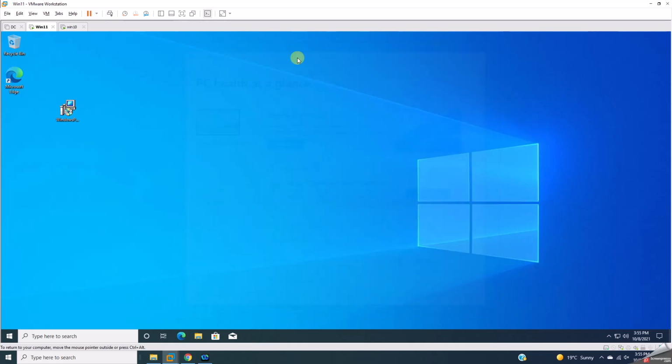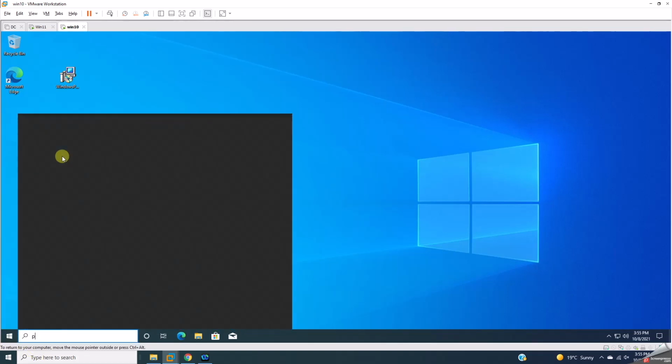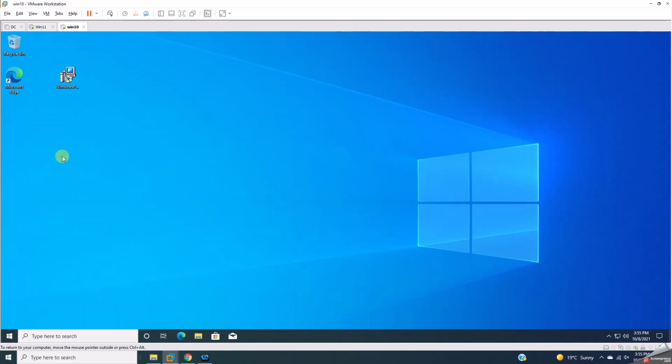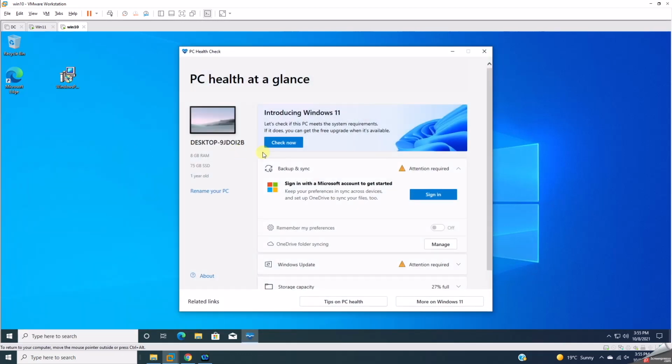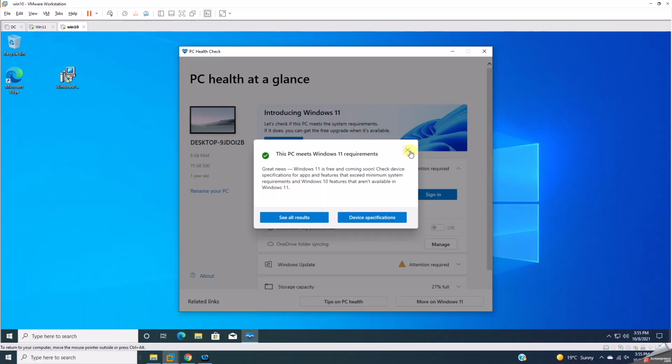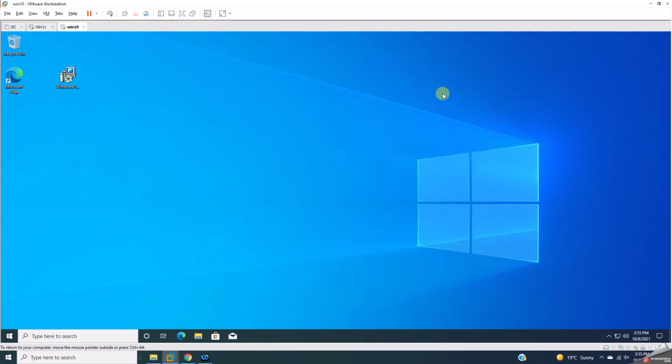Let's do it on this machine one more time. You can see the difference here. This is a completely new machine I prepared for this purpose, and when I created this virtual machine, I configured it with UEFI enabled firmware.